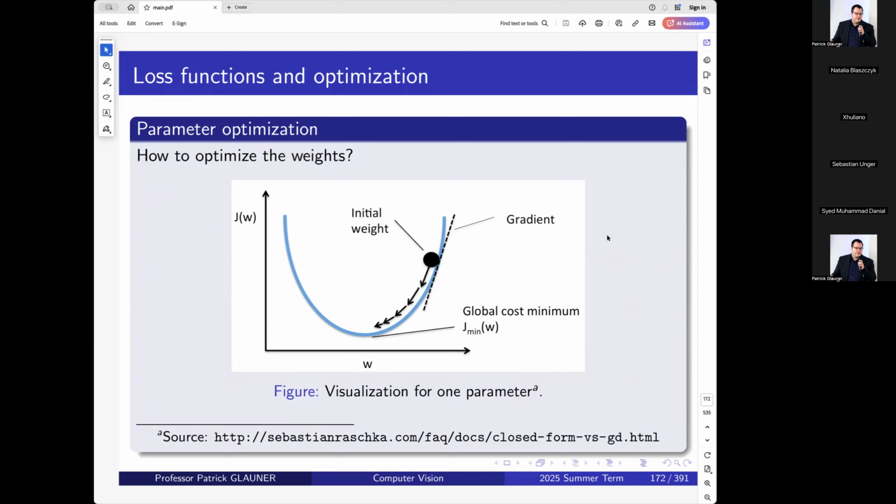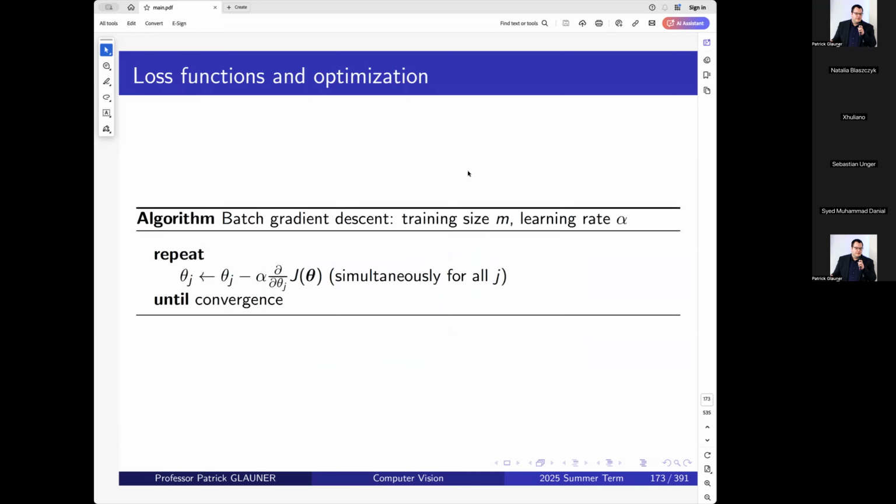The gradient descent we use, and there are lots of variations of gradient descent that you would be discussing in a deep learning class, will typically not lead you to the global minimum, but they aim to bring you to an okay local minimum. So in real life, this function here is far more complex for a neural network. If you use, for example, a logistic regression unit or a support vector machine, what you aim for is a convex cost function. So it's a convex optimization problem with one minimum. But in reality, with neural networks, you have highly non-convex cost functions. And this makes training neural networks quite difficult.